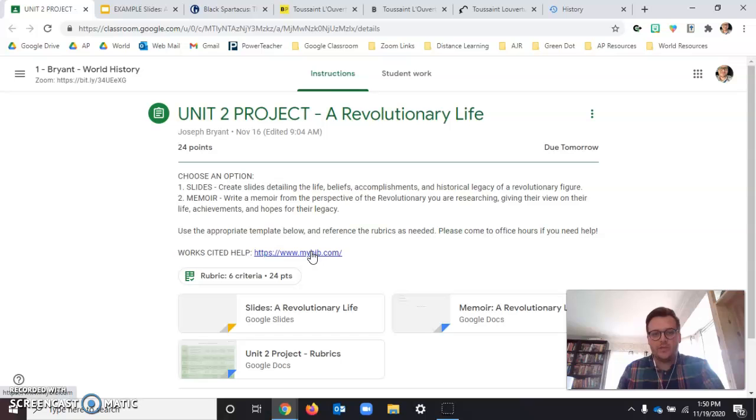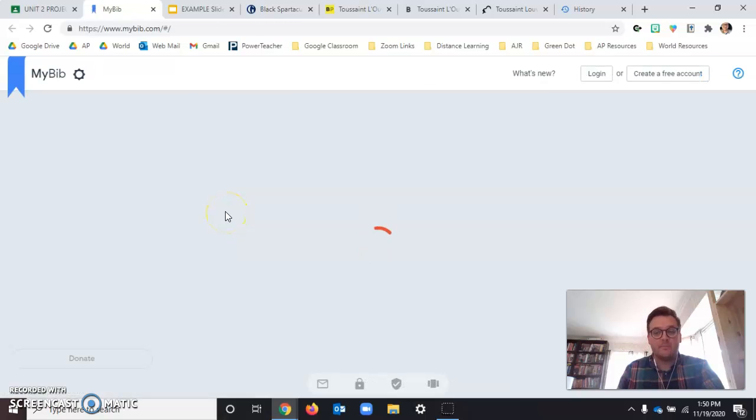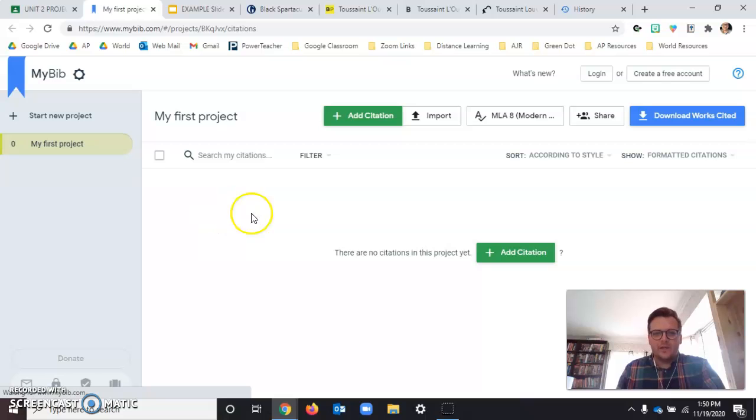So I'm going to go ahead and click open this that's on your Unit 2 project. Or if you just Google search mybib.com, it should pop up right away. All right, so I have logged in before using this website. So for me, it doesn't have a bunch of pop-up windows. For you guys, it'll show some pop-ups that kind of guide you through the process. I would encourage you to read those because they do kind of help you understand what steps to take. But the big thing to know is that you need to use this green button with a big plus sign that says Add Citation to add one of our sources.